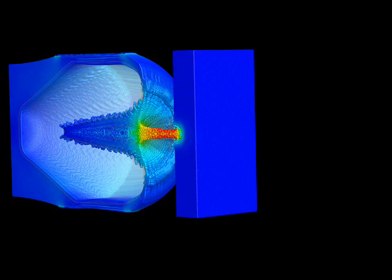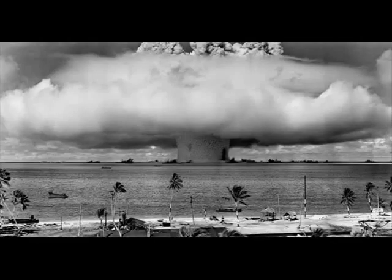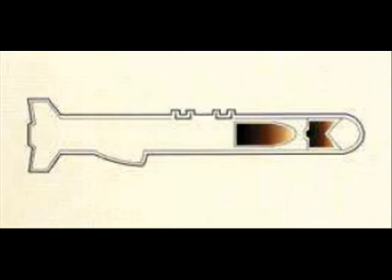Energy coupling can be further increased by creating shaped nuclear charges. Normally, an unmodified charge detonated near a target will couple at most 50% of its released energy, with the other 50% wasted unless shaped and directed. A fusion reaction can forge one or more projectiles — essentially bullets propelled by fusion instead of smokeless powder — potentially aimed at multiple targets so a single warhead destroys several at once. The backwards-going energy not directed at the target can be used to superheat a working fluid and form a powerful plasma jet directed at the target at high velocity. Both phenomena working in tandem dramatically increase target coupling over conventional weapons and second-generation nukes.